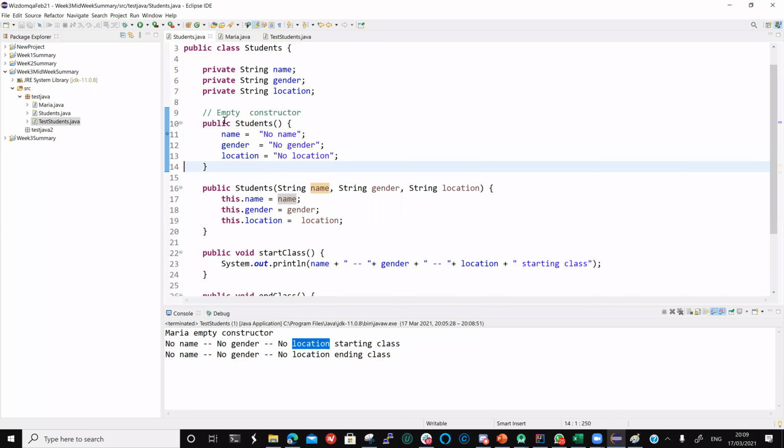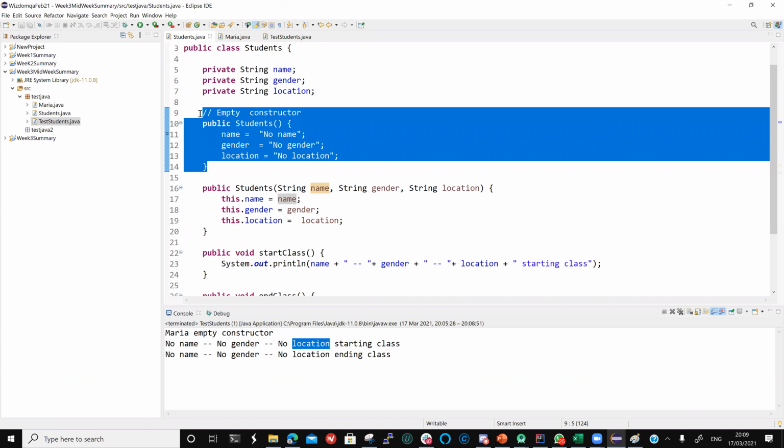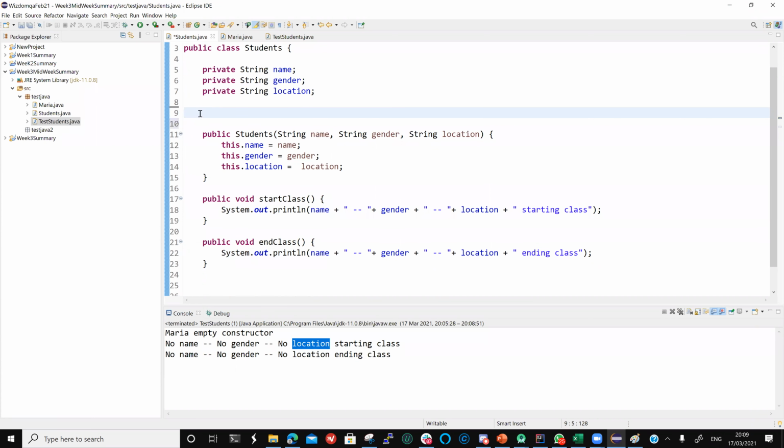So this story that I just said is with respect to just the empty constructor, right? Now, I can have a class without the empty constructor. I don't need the empty constructor to be explicitly used, meaning I can just take it out just like that, no problem at all.